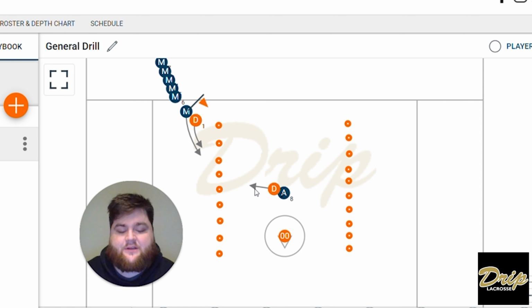Right here he is hedging. He is giving himself a more positive angle for his slide. If he does not do this part, his angle for the slide, every step this player takes down lower and lower is a worse and worse angle. And it gets to the point where if he doesn't hedge at all, he'll be taking a perpendicular angle towards the dodger and probably miss his slide.